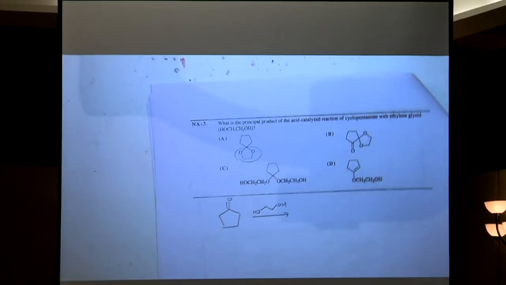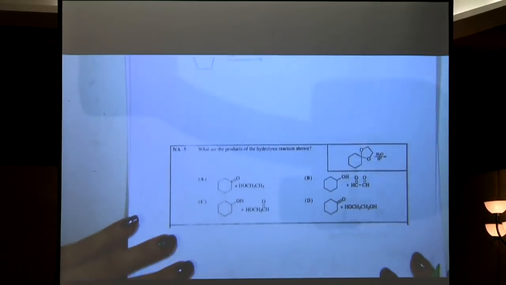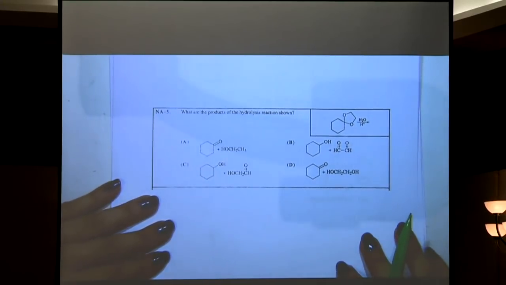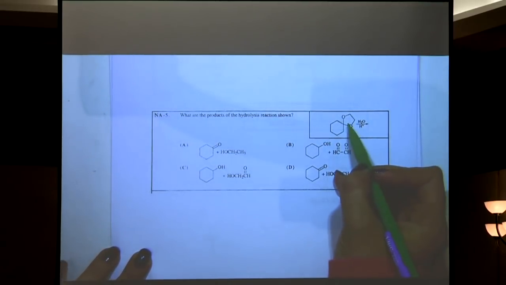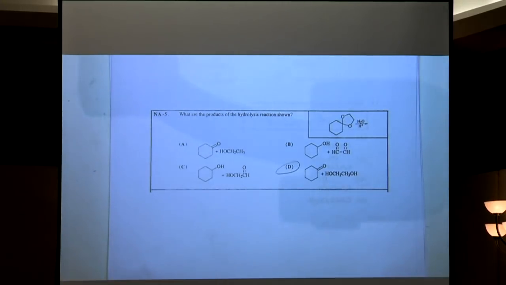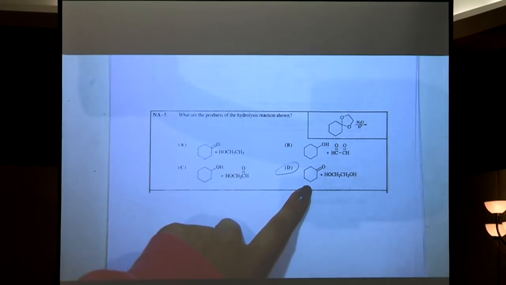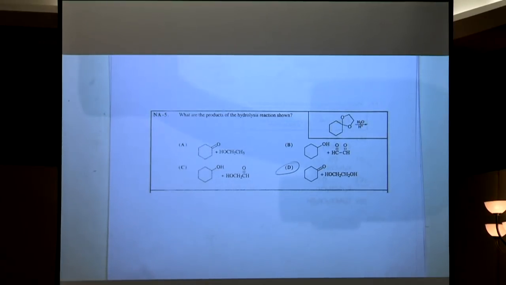All right, so for this question, the answer should be A. Next question. It's pretty much the same exact question, but the reverse of it. Whenever you want to get rid of this, as we were saying before, as a protecting group, you would just hydrolyze it and you go back to the ketone. So you should get that answer, because we get ethylene glycol again, and then the ketone. It's pretty much the reverse of the reaction I just showed you guys. Any questions?